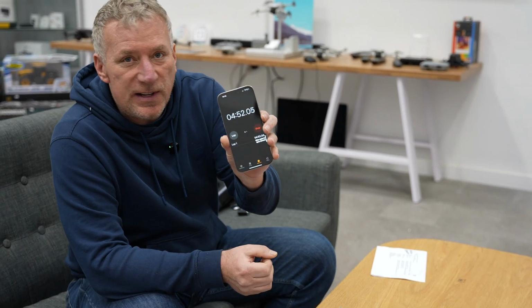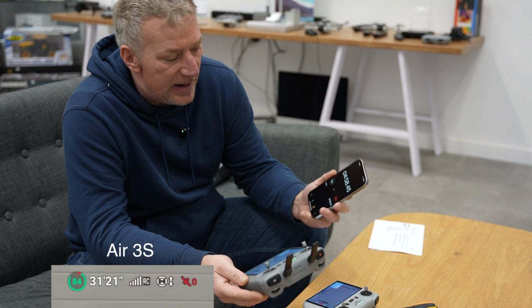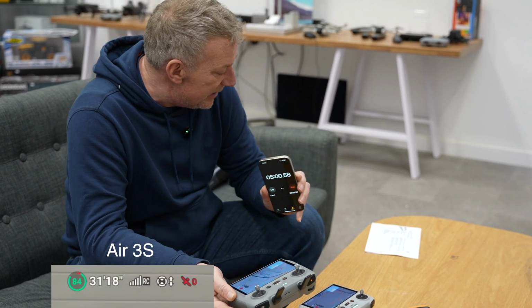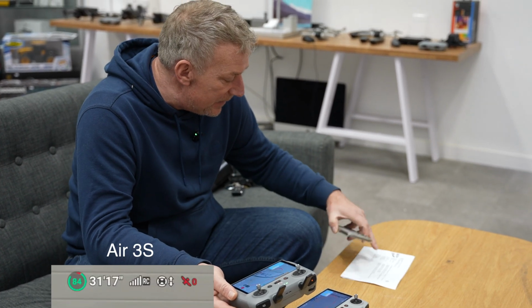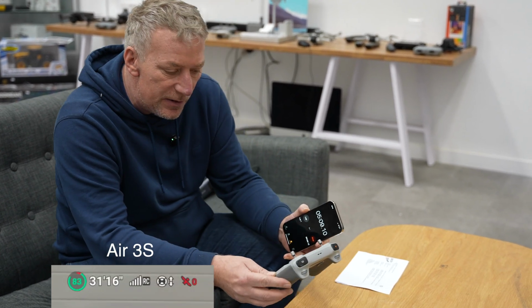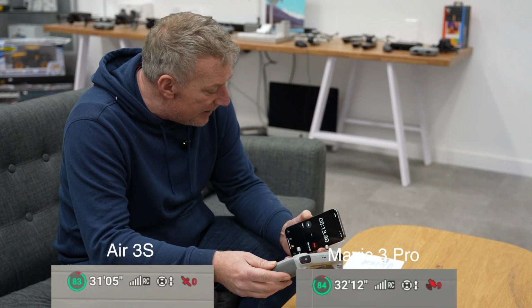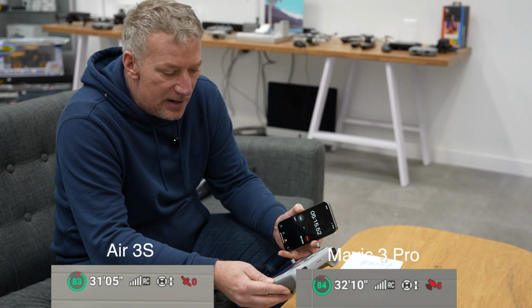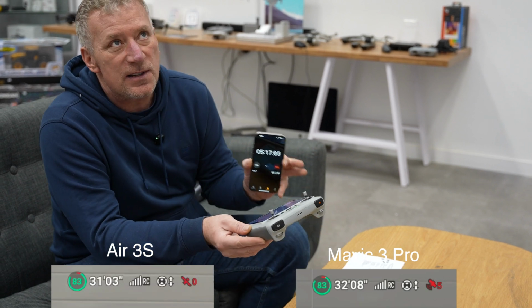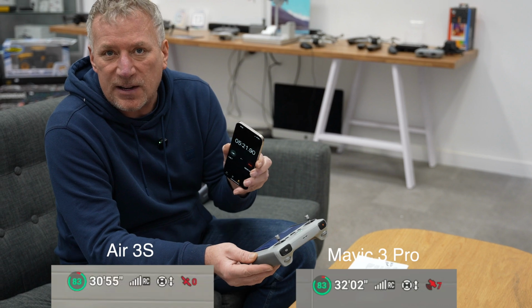Coming up to just under the 5-minute mark. The Air 3S is saying it's got 31 minutes. So 31 plus 5 is 36, and that has a claimed flight time of 41 minutes in hover. And the Mavic 3 Pro is currently on 84% with 32 minutes, with a claimed time of 37 minutes. So again, it's looking like the Mavic 3 Pro is slightly overtaking the Air 3S, but we'll have to wait and see. Let's check back in at the 10-minute mark.